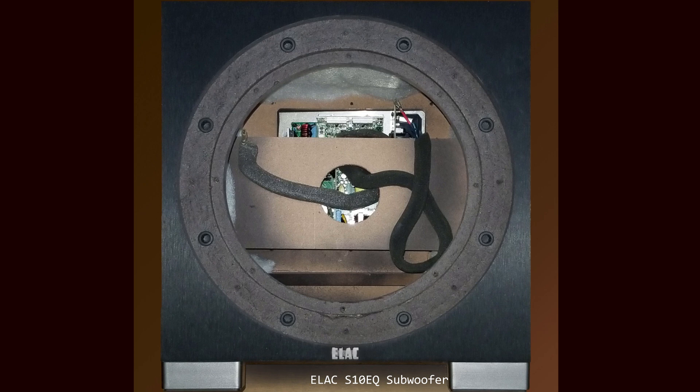Now we are looking directly into the cabinet of the subwoofer with the woofer removed. I have the wires running through the middle hole just to hold them in place — they wouldn't be there with the speaker in because the speaker magnet needs to sit within the wood bracing piece that goes across from side to side. There's also a piece of wood at the bottom of the hole that helps hold some of the weight of the magnet. Behind that you'll notice the amplifier, which uses an app on your phone to control everything.